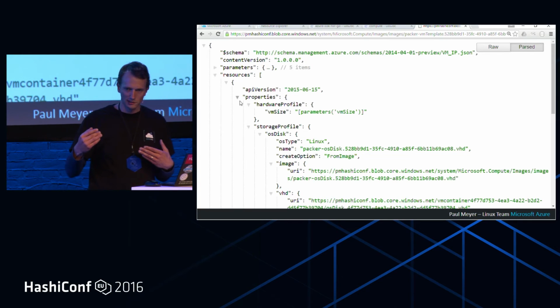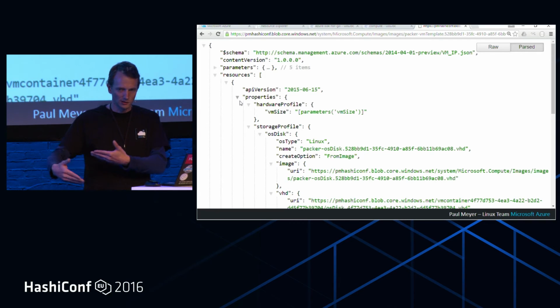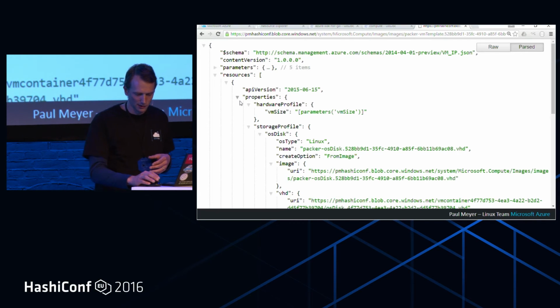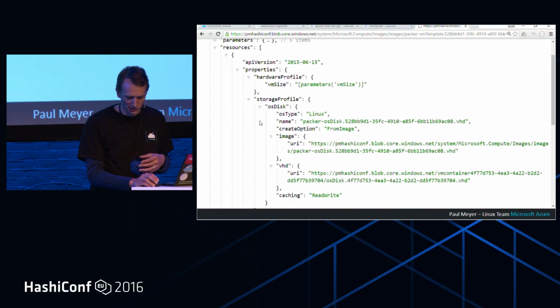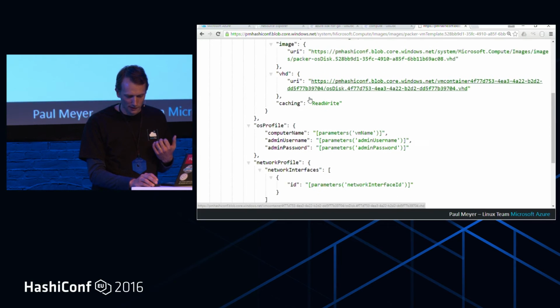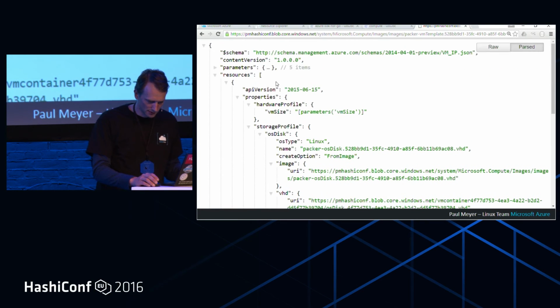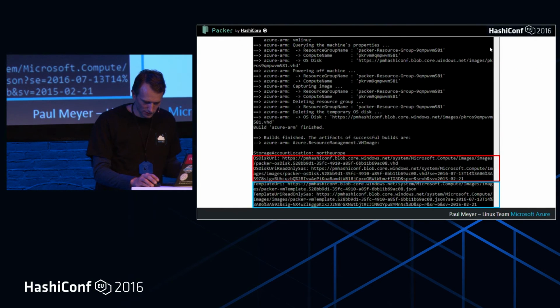But you could use this and take another deployment and just point to this as one of the sub-deployments in there. Basically give it the parameters that it needs. So you can see it plugged in the image URI here that was visible on the other screen as well. It's not magic. I just wanted to show what our JSON looks like. All right, so let's get back to our presentation here.